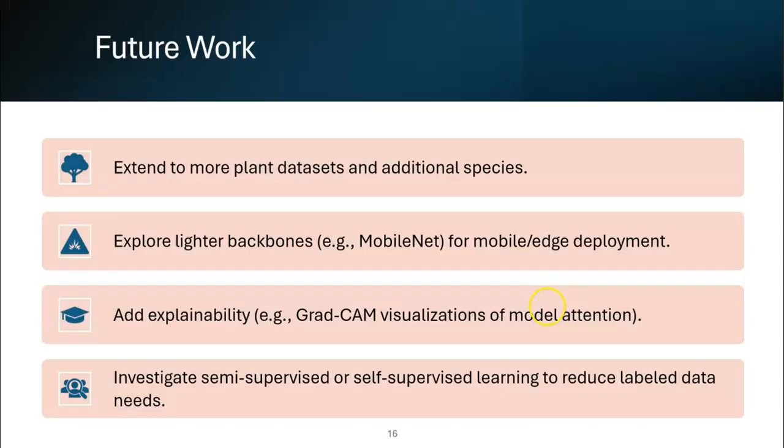Coming to our plan for future work: these are the main references we built on, the Oxford Flowers 102 dataset paper, work on transfer learning and DenseNet, and the PyTorch library. We use IEEE style for all the citations.